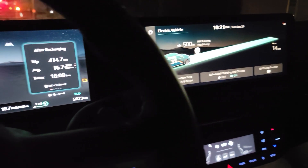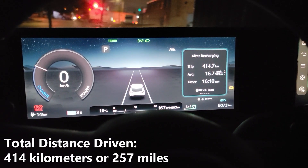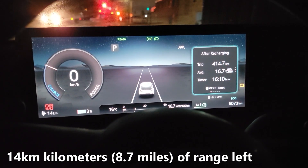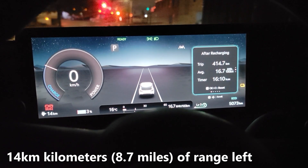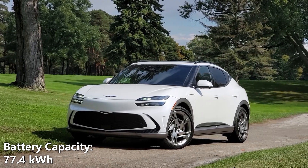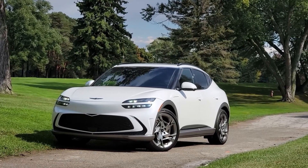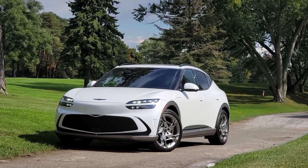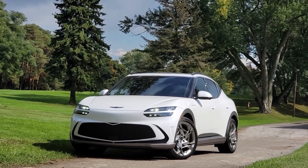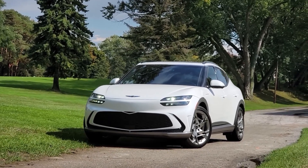We just spent the week driving the Genesis GV60 and we have some numbers here we'd like to share with you. As you can see, we drove a total of 414km and have a remaining battery range of 14km. You'll also notice that we have 3% of battery left. The battery capacity of the Genesis GV60 is 77.4kWh. My driving conditions have been pretty basic — I haven't had the air conditioning or the heating on, but I've had the sound system on the whole time. We spent about 50% of our driving in the city and 50% on the highway, just to give you an idea of how we got the numbers that we did.